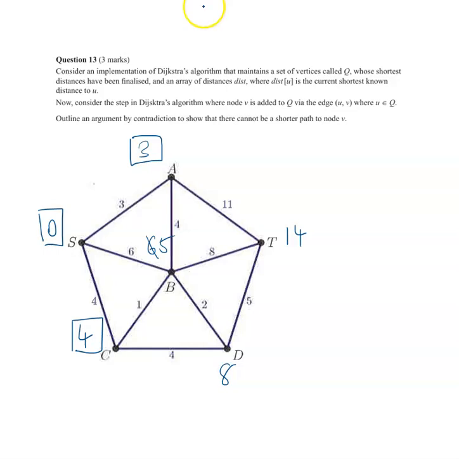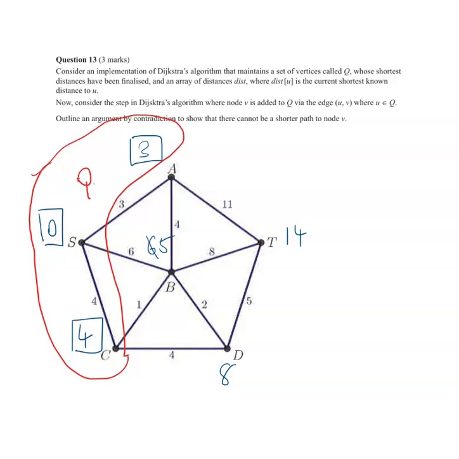Video, we've got quite a tricky proof by induction question. So we're going to look at this by thinking about how Dijkstra works at the time. So we have our set of finalized vertices, which we will put here. So we'll call this Q. We've got this vertex U over here, and we've got a vertex V, which is being added to Q, and we can see that that is the next one that we would add.